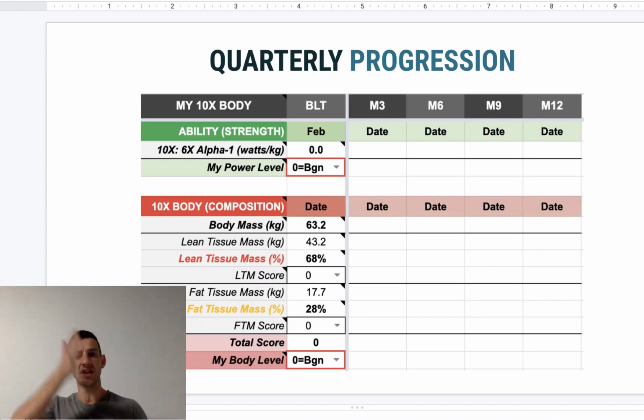So every 3 months, you want to compare, let's say, your very first baseline 10x workout, your first workout, and you want to see how you're improving, not necessarily month to month, but at least every 3 months. You want to see the difference between your power to weight ratio scores from your best workout as your baseline workout and your best workout after 3 months. So let's take a look at how we go about doing that.